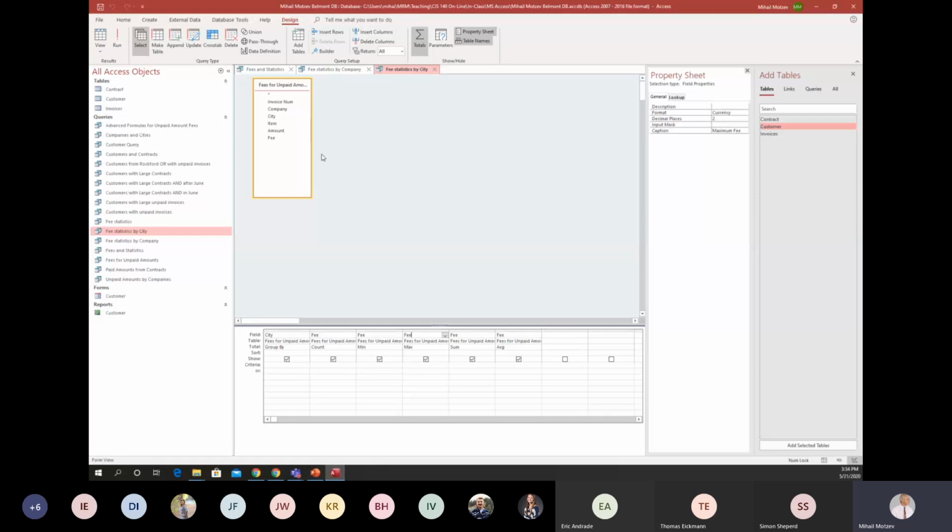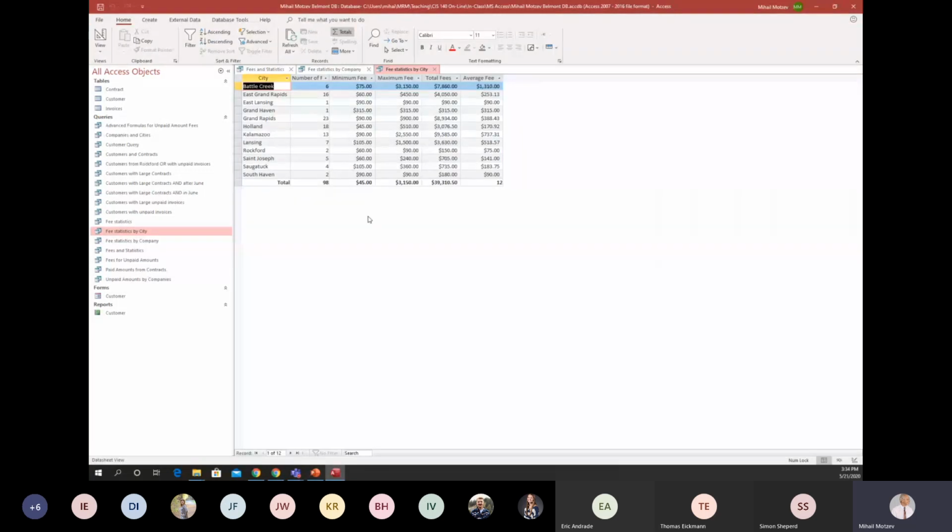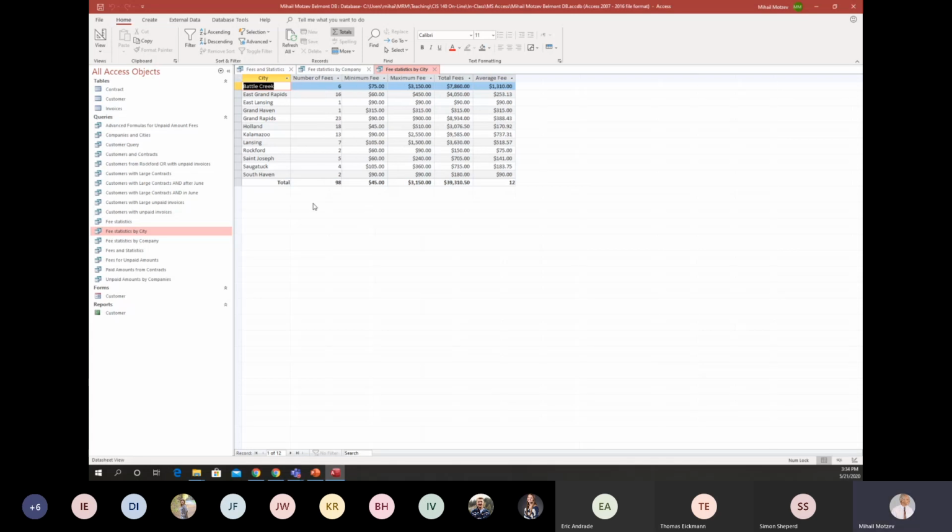For city, we did not use a caption. Do we need one for city? No, because this is the city name, and I believe it looks good, though if necessary we can change the field property. But I believe number of fees must be. Okay, now we see all of them well presented.